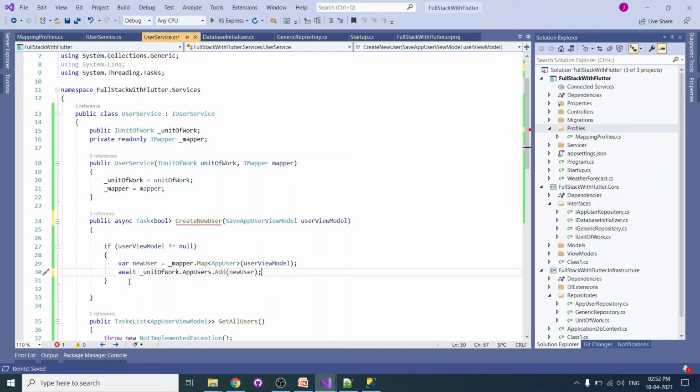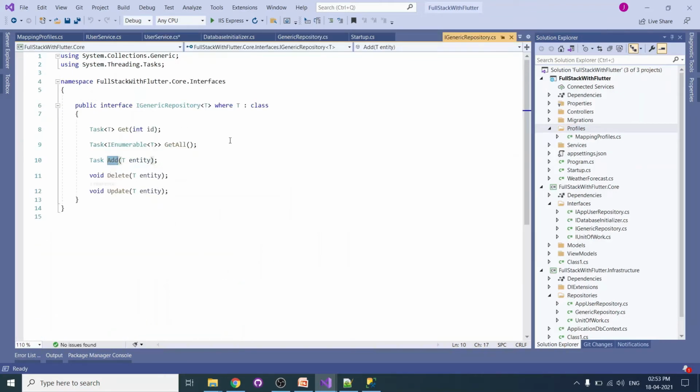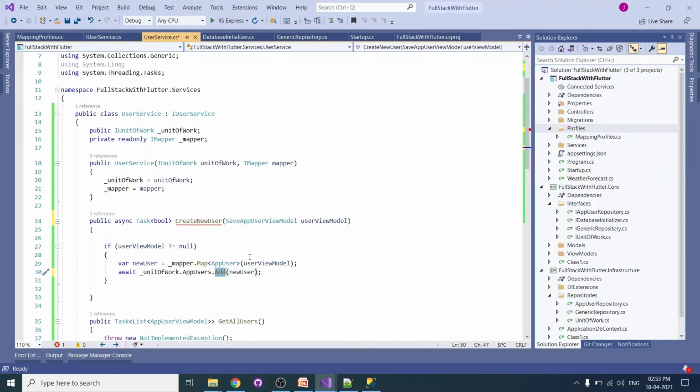Okay. So I store the result. So return false.